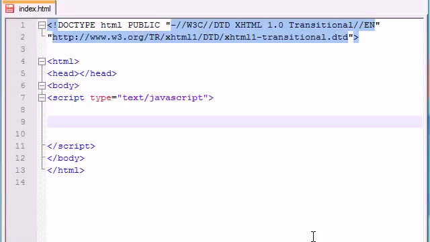What's going on, guys? Welcome to your 31st JavaScript tutorial, and in this tutorial I'm going to be teaching you about a couple new methods. The first method I want to talk about is something called the join method. Now what the join method does is it takes an array, it converts it to a string.